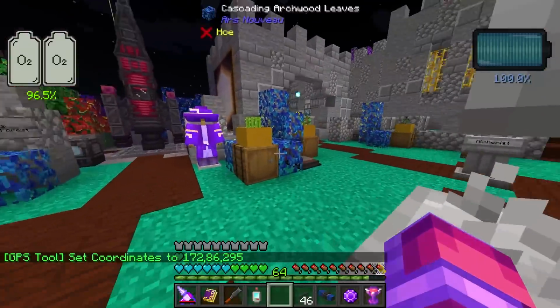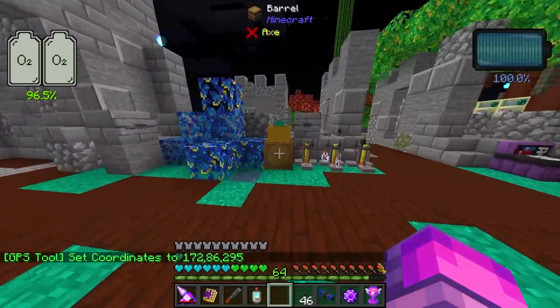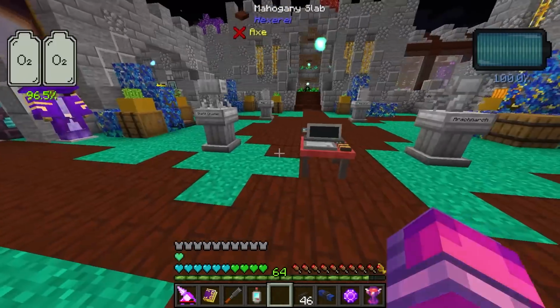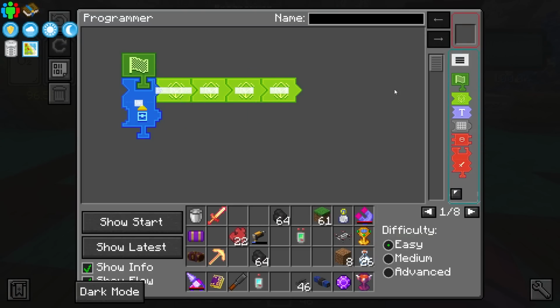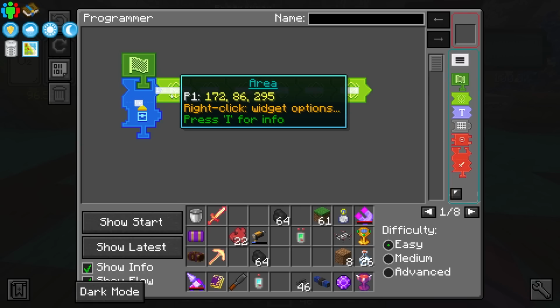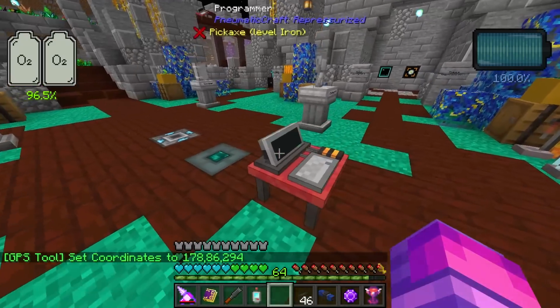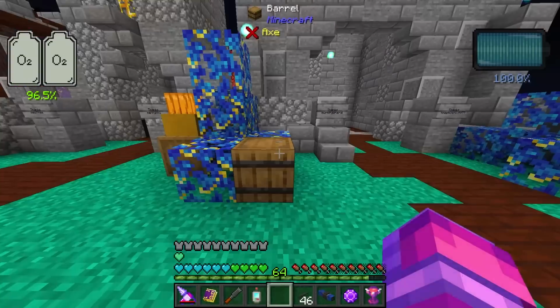Yeah, and so 1, 2, 3, 4, 5, 6, 7, 8. 8 is all we need. Ooh, this would be really cool for making automated potions. So yeah, 8 of these. And so I'm guessing this will be how it works, because if it doesn't have anything in the first option, it should move to the next one and continue. So I'm going to go around, select all of them just like this, and then put the location in. Now all of them are in there.